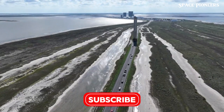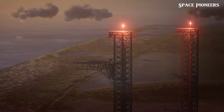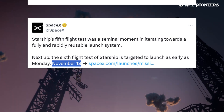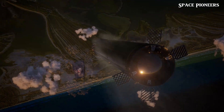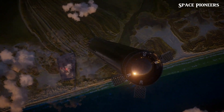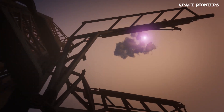Here's where it gets even more exciting — we finally have a launch date. November 18th is set for the next big flight, but there's so much more happening behind the scenes. We'll take a close look at the launch pad's current state after Flight 5, explore the upgrades at Pad B, and talk about how SpaceX's next steps could completely redefine space travel.